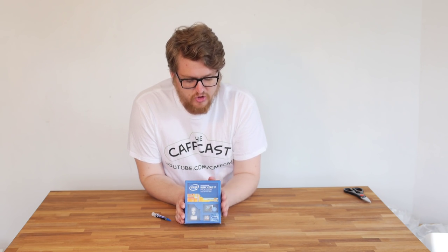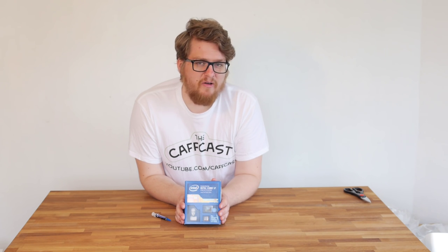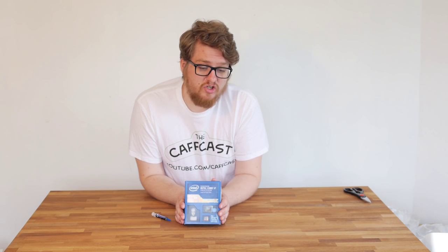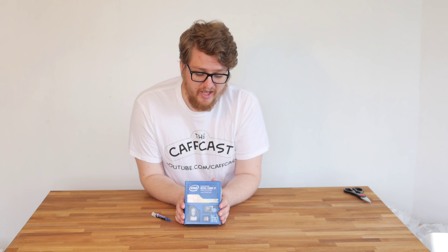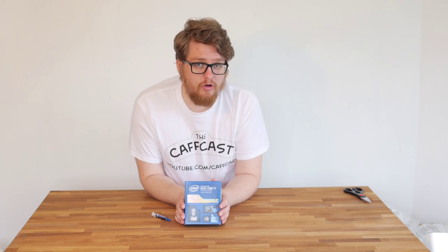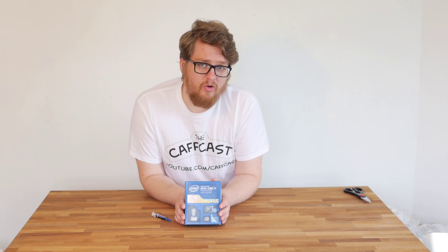So the actual processor itself generally does overclock pretty well, and I've seen a number of people getting to a level of around 4.5 gigahertz and even 4.8 gigahertz. I'm going to essentially hope that 4.5 gigahertz is our sweet spot. I'd like to get to that kind of level on this board. But as those among you who know about processors and the processor lottery, unfortunately, it's not a sure thing. But we're going to do our best to get as close to there as possible by using the CPU cooler that we've chosen, which we'll see a bit more about later on.